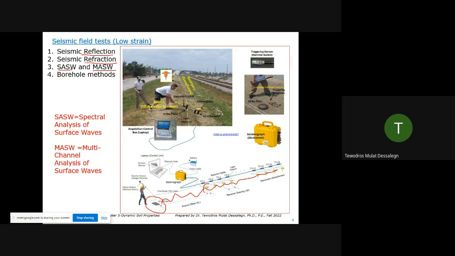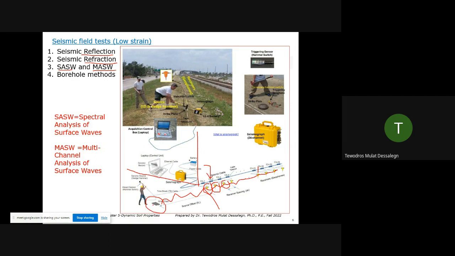And if you see these instruments, they can be accelerometers recording the wave. Or usually they use geophones. Geophones are something similar to accelerometers, but the best part of a geophone is you can use it far away from cities where you don't have electricity. It doesn't require electricity to use it. So whether you use geophones or accelerometers, you record the wave. And you have a series of these geophones. You see one here, 2, 3, 4, and many of them. Or you can have like a 3D array along the surface in any direction, like in a multi-channel way.